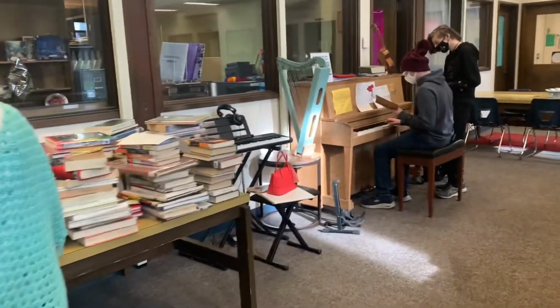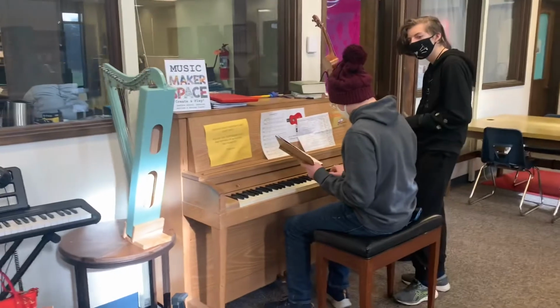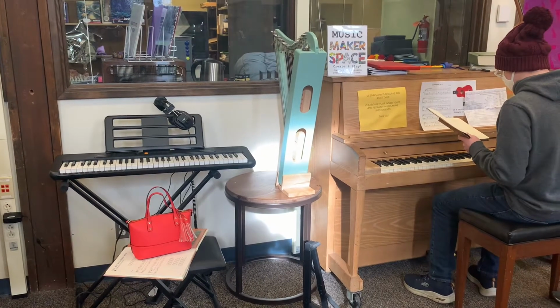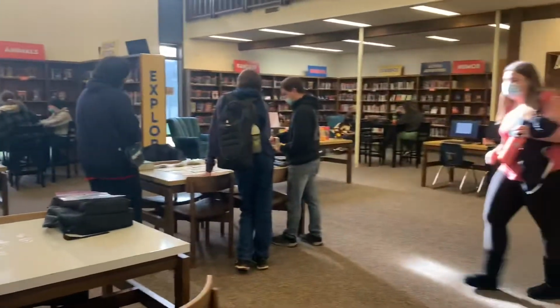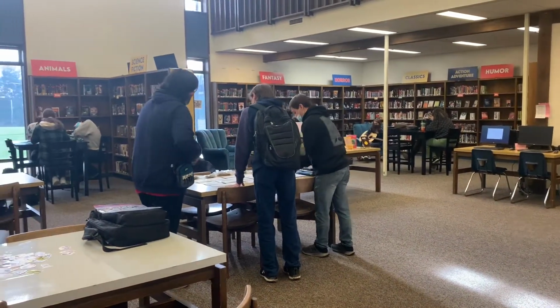All right, so we've been trying to establish this music makerspace corner. Hello, students. And we currently have a guitar, checkoutable ukuleles, a harp, and a keyboard. And in the corner back there, you have Ava who's playing the guitar. That was donated by a student. Thanks to Carson McGinley, we have a guitar now.